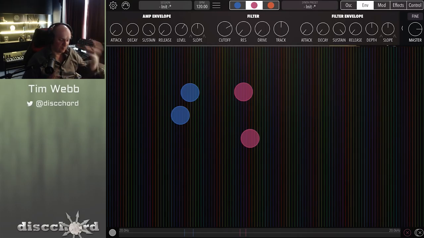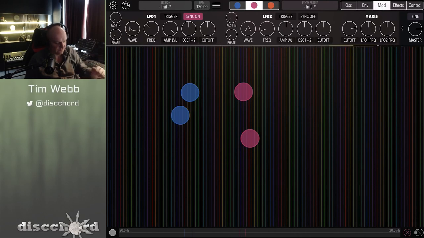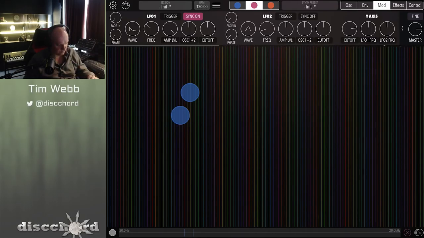So you hear they're both going off at different times, even though they're supposedly using the same LFO, but they're not, because the LFO is not... Wait, I thought it was because it wasn't on trigger, but it... Okay, there we go. Okay, it was on trigger, yeah, so they each had independent times. Now they're running on the same global clock, so they're playing together.